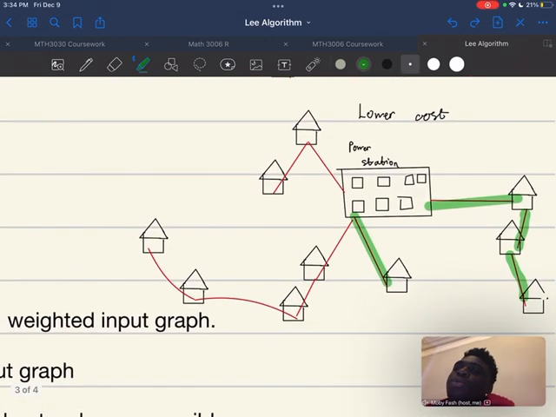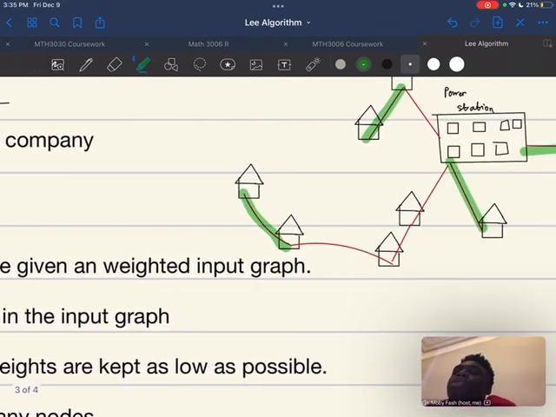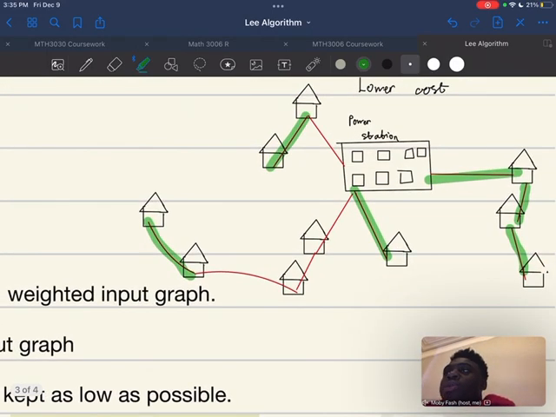So if we were to connect houses in this format, where one house connects to another house, and find the lowest path between all of them, that would incur the lowest cost, and that is what the Boruvka algorithm looks to solve. This is also, in simplest form, a description of a minimal spanning tree. We will explain this in a second.